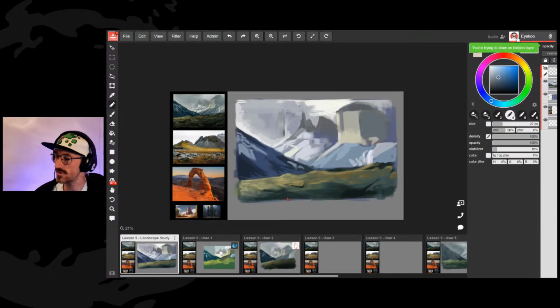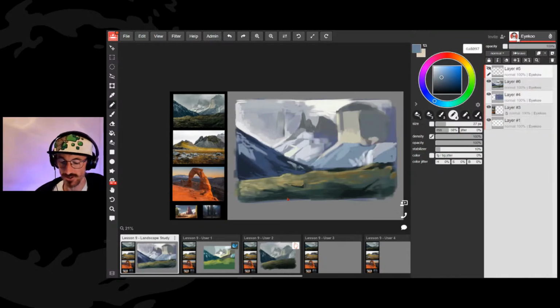I'm trying to draw on a hidden layer. Actually, let's delete that sketch layer.